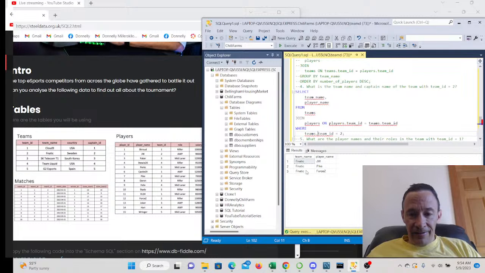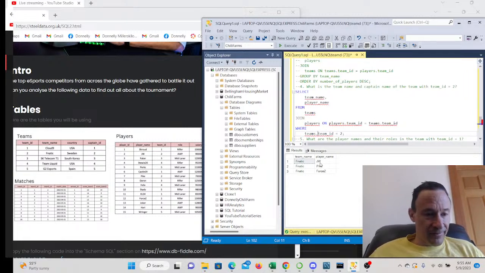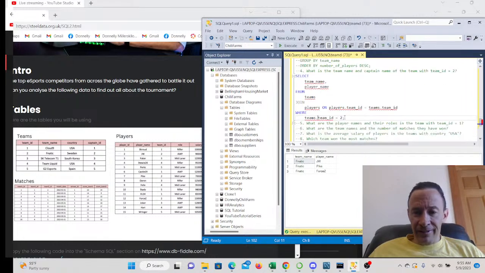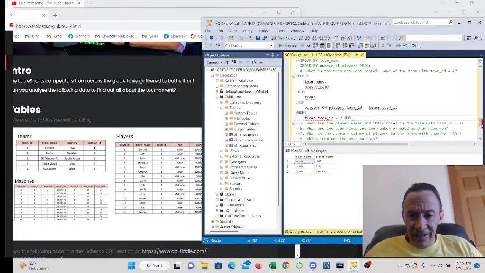Okay, so we got Fnatic. Now all I want is JW. All I want is the captain. So I just want the captain and the captain ID. I just want to make sure I'm doing this correctly.